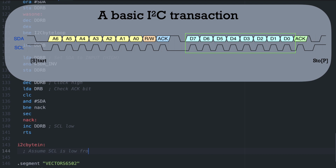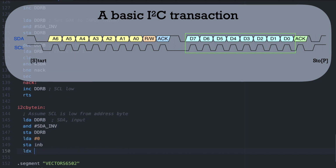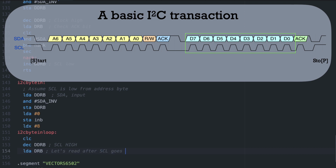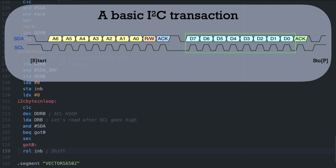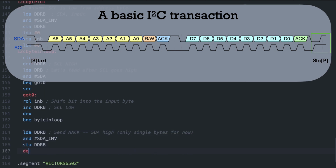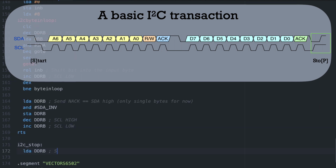Eventually, we also need to read bytes, so to do that, we need a separate function. It has exactly the same structure as sending a byte, except we rotate the bit in, and for now, we just send a NACK after receiving a byte. You might think a not acknowledge is weird when we receive a byte just fine, but in this case, it just means don't send any more data, since we're only reading a single byte at a time with this routine.